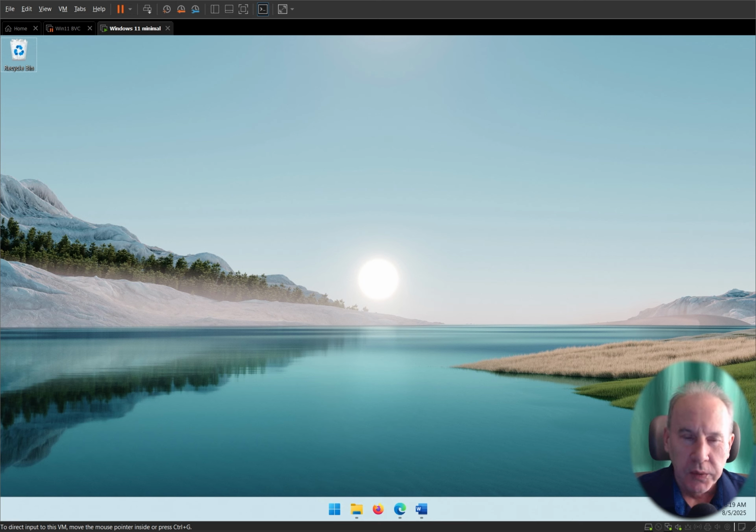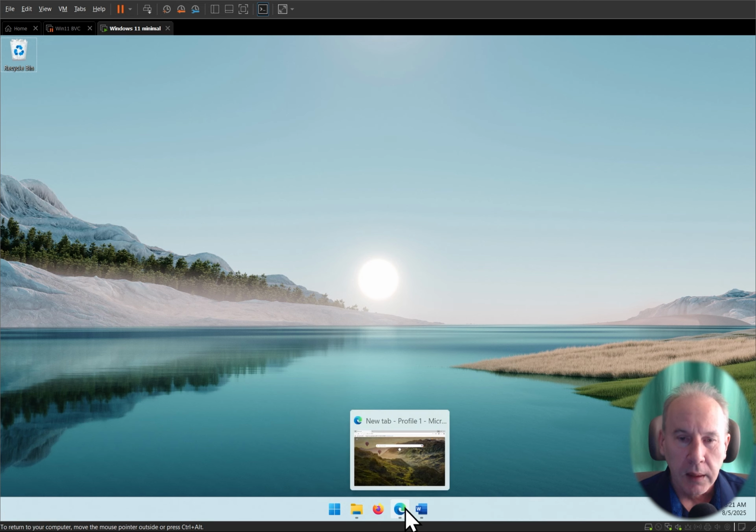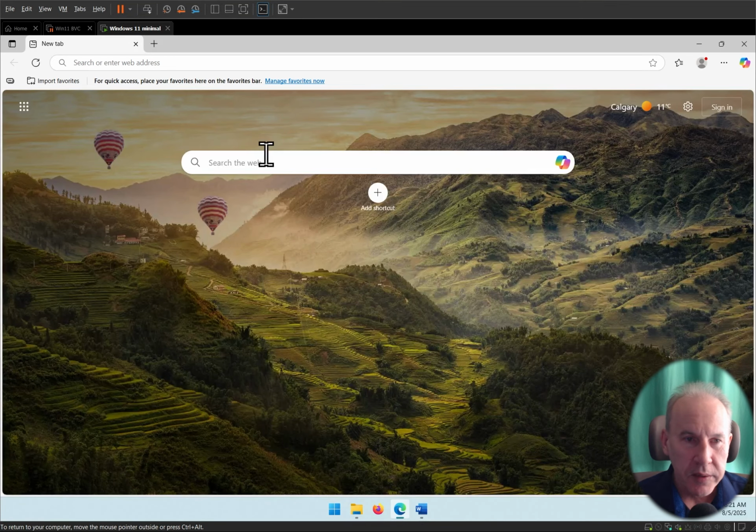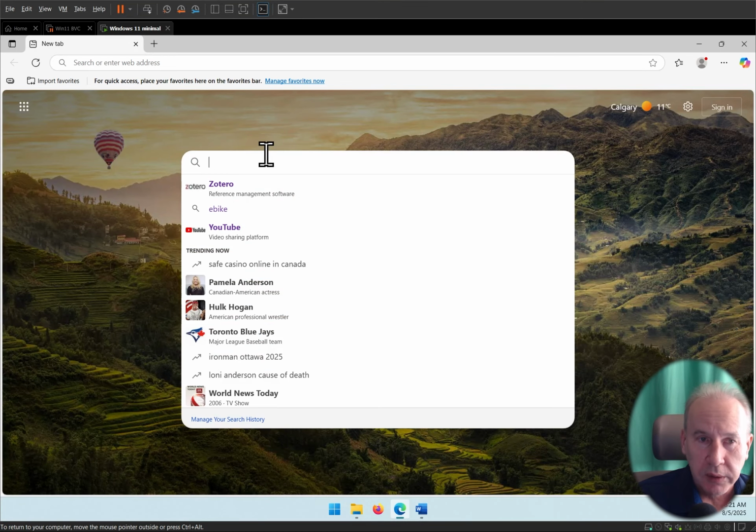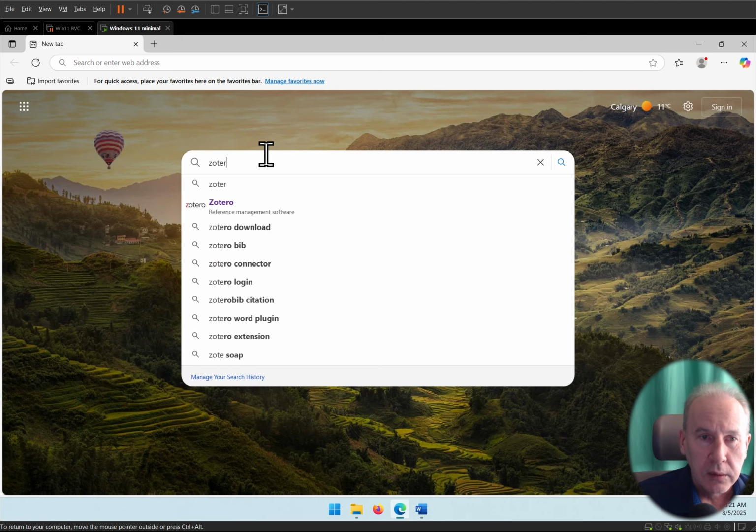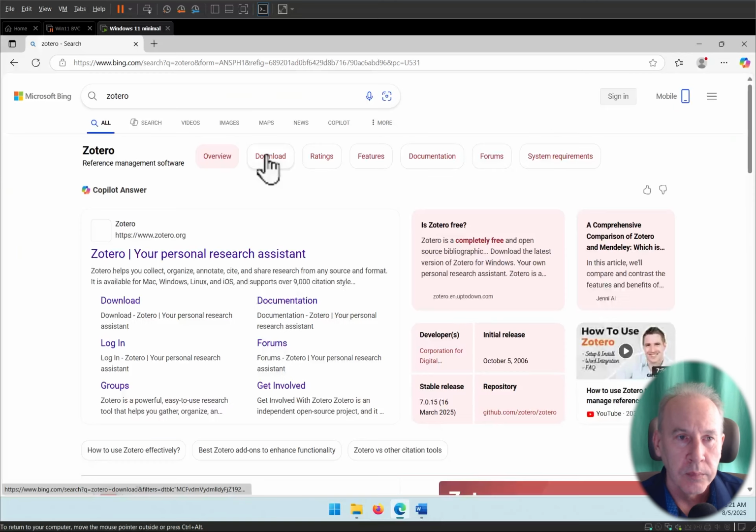We want to accomplish two things. One is to create a document template for academic use, and number two is to set up APA referencing using the application Zotero. Zotero is completely free, and I'm just going to jump right into showing you how to do that. So let's get Zotero first, and for that you just need a web browser. You can either type in zotero.org or you can search for Zotero.